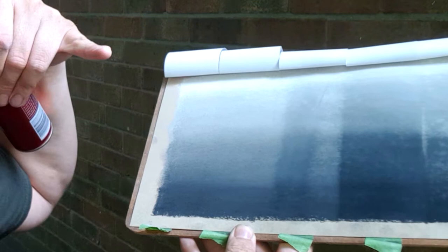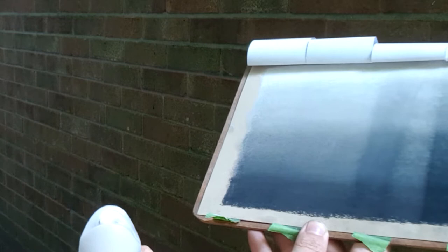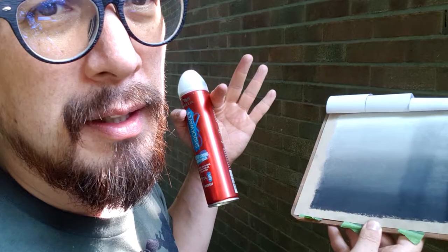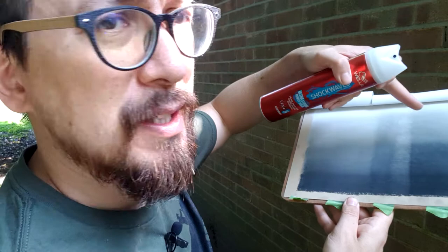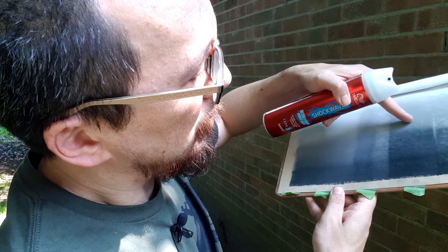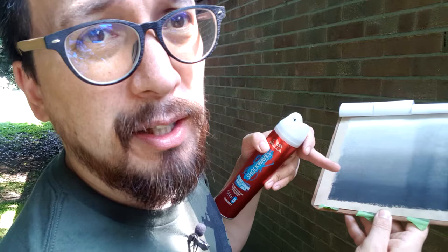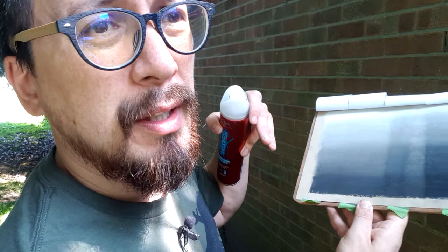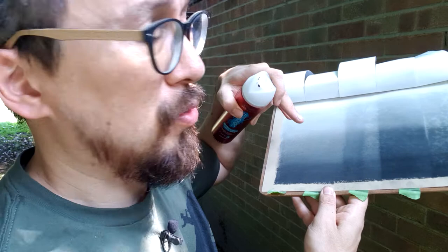The problem with my technique is that it probably isn't going to protect it that much — it just leaves a very light dusting, which will protect it against knocks, but it won't protect it as fully. If I touch the too much section, nothing comes off my fingers. So it's kind of a compromise. You might want to spray using my technique a lot more, just to meet it in the middle. If you want to protect your work fully, you're going to have to compromise in your artwork being tonally affected — it'll get darker, and it'll stay darker.